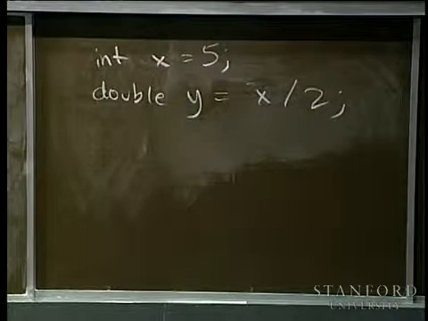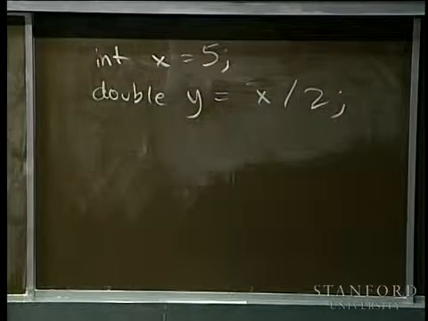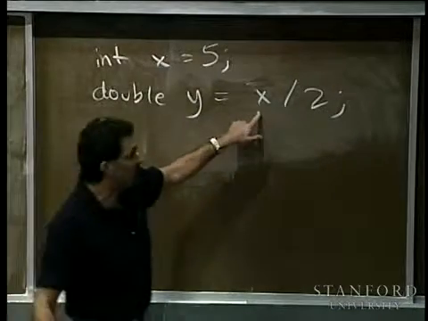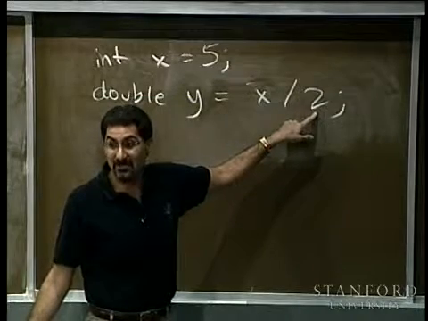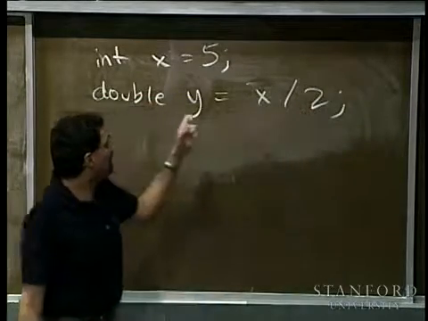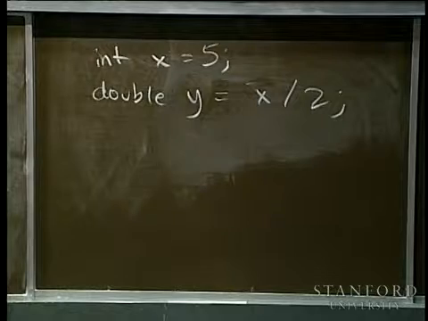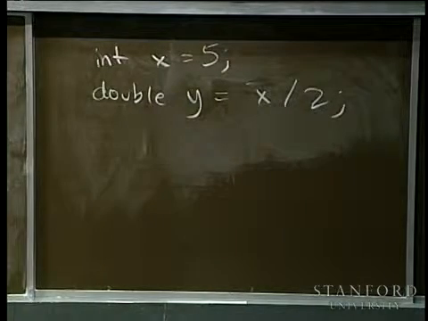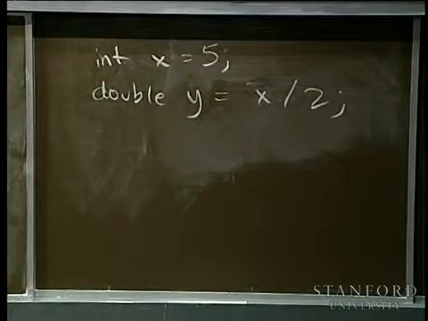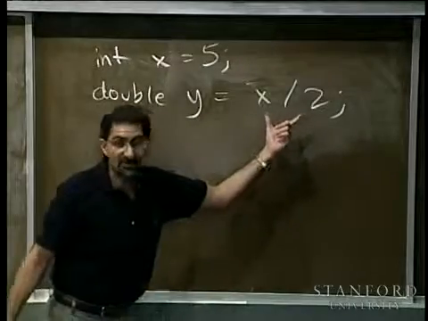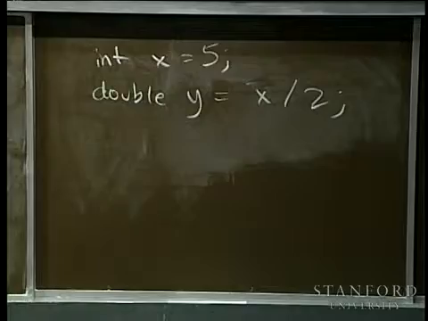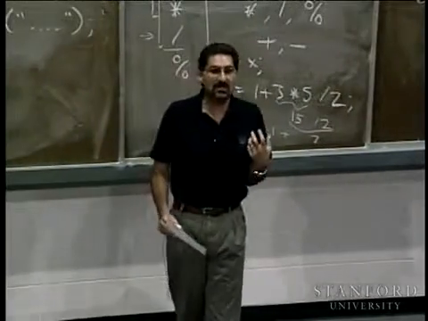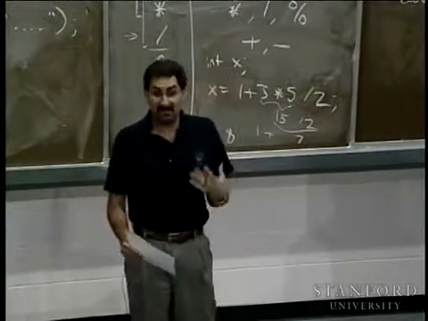No. It evaluates the right-hand side first and then assigns it to the left-hand side. So you have 5 here. That's an integer. This 2 is also an integer. It does integer division, which means you get 2. Once you get that 2, it says, hey, put that 2 into a double, and says, okay, it's 2.0. So you're like, huh, that was totally weird. But that's because it was doing integer division. So what you need to do is you need to tell it, I want you to do real value division by temporarily treating one of these things as a double.